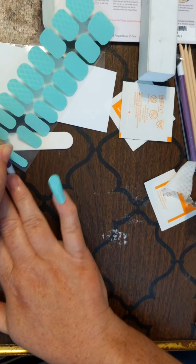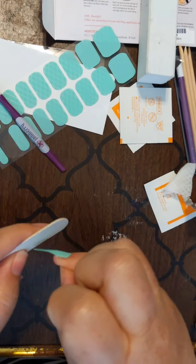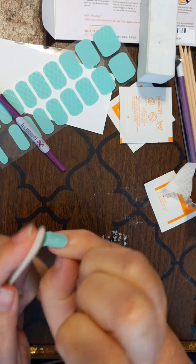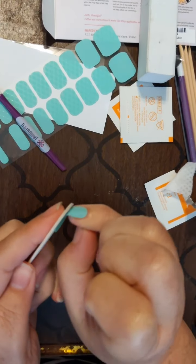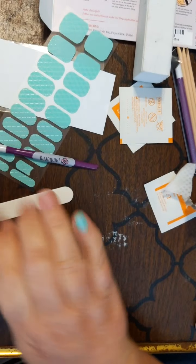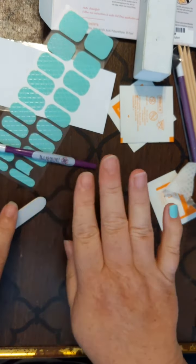No heat required on these. I've pushed it. I feel it's good. I'm going to use their awesome file that came with it, and I'm just going to file off my excess. Again, 90 degree angle. I really should be wearing glasses when I do this. There we go. And poof. I'm going to put that back down because I may have enough to use that on my other pinky, or may apply it to a toe or different finger. So I'm just going to smooth that out just a little bit. Poof, one nail done. Moving on.